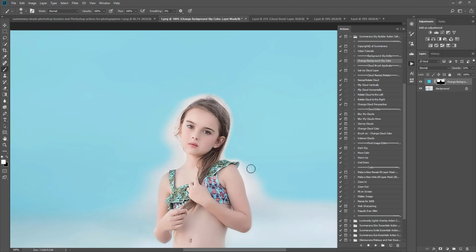Now we're going to be brushing a lot of this off of her because we're going to be blending it a little better after this. So I'm just kind of getting a general color here.